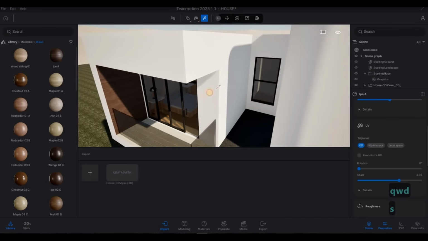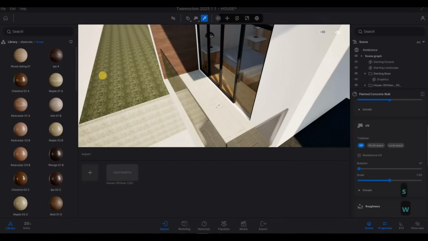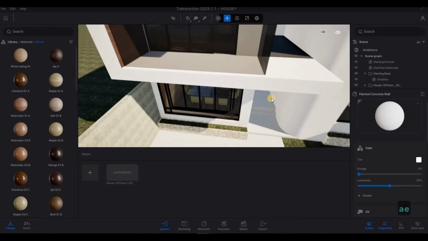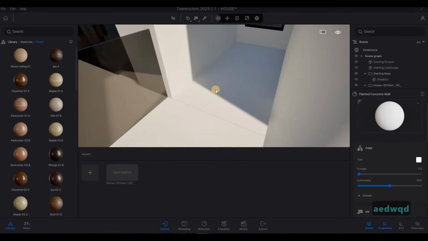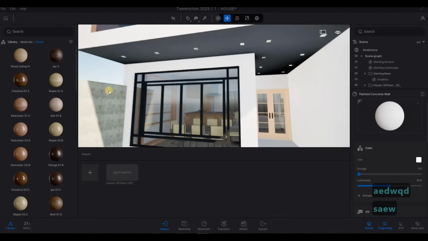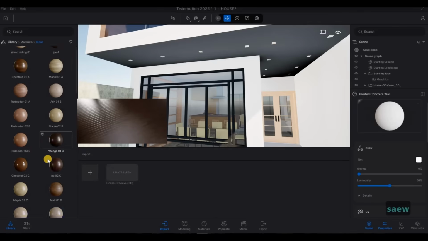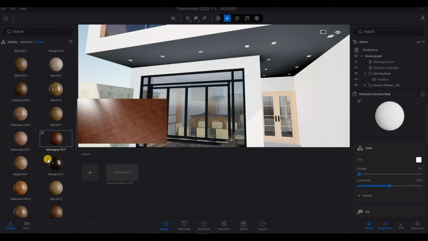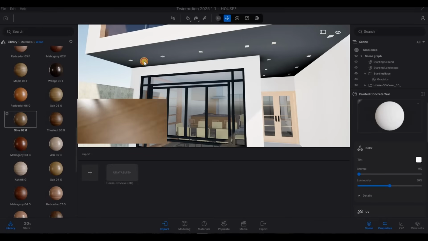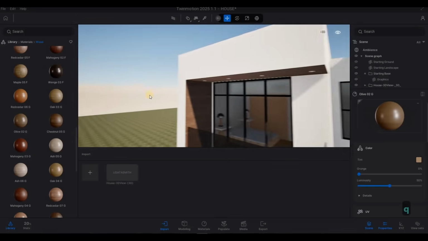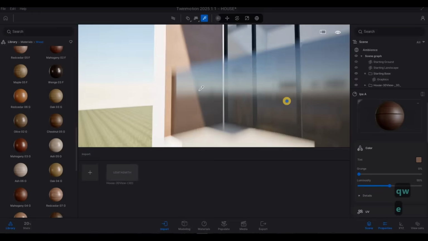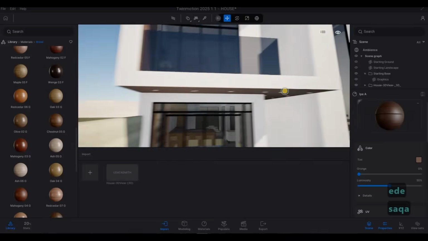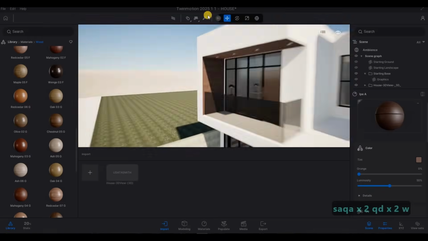I'm going to make this flooring the same thing to make it consistent. And then here I want a different one. Or we could just use this to make it easy for us. There we go. So you can see that looks good.